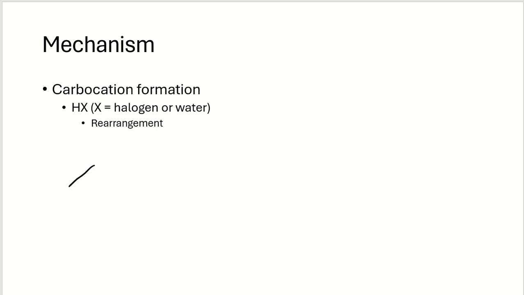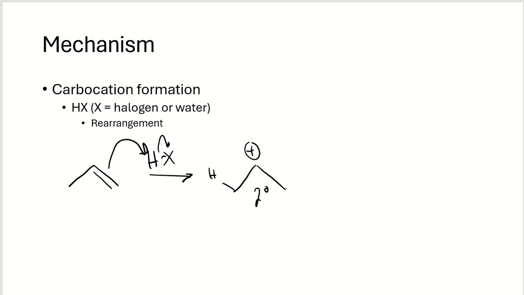So starting out, if we had something like this and we added HX, the first step would be adding the hydrogen, and we would add it to the side with more hydrogens, meaning our carbocation would go here then. That is a secondary position. Remembering what a hydride shift is, I could shift a hydrogen over, and the positive charge would now be there, or I could have shifted it over this direction, and the positive charge would be there. These are both primary carbocations. Secondary is more stable than primary, so the shift will not occur in this scenario.